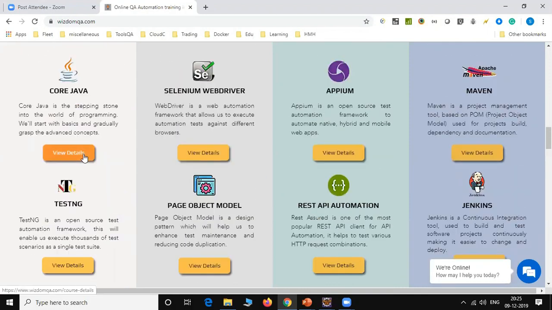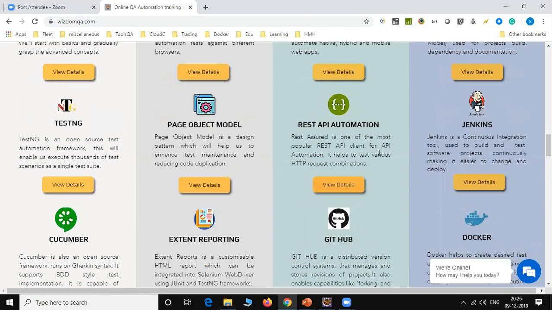Then we will move into mobile application automation. That's where we will understand Appium, the mobile automation tool. You will be able to run automated test cases on your Android devices. You can hook your Android device into your laptop, trigger your test cases, and see them running. That's Appium. And then we will learn about REST API automation. REST API or web services is very crucial for today's world, and we will learn about that in detail.